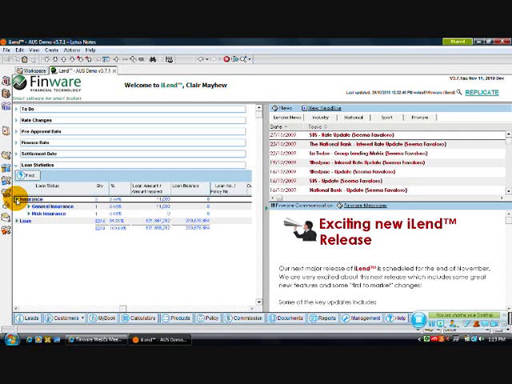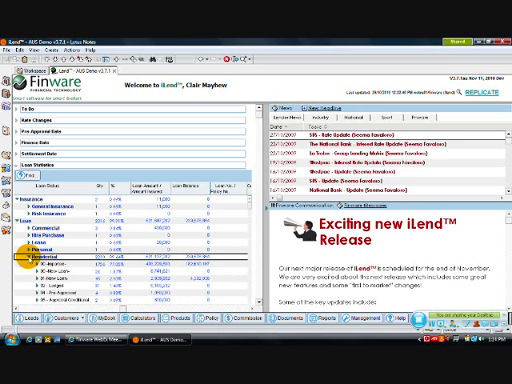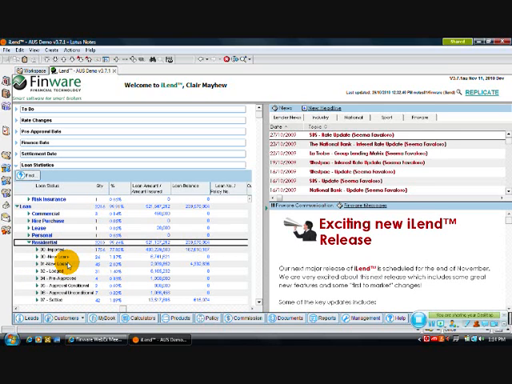Otherwise you do click on the twisties of the relevant type of policy that you're looking at, whether that be insurance obviously, or general personal residential loans. So again, they all have their own drop down option, and you should be able to get some figures and updates on those areas as well. So there's been a lot of changes, and it should be able to give you a lot more information, and obviously a lot of training will go hand in hand with the new release as well.